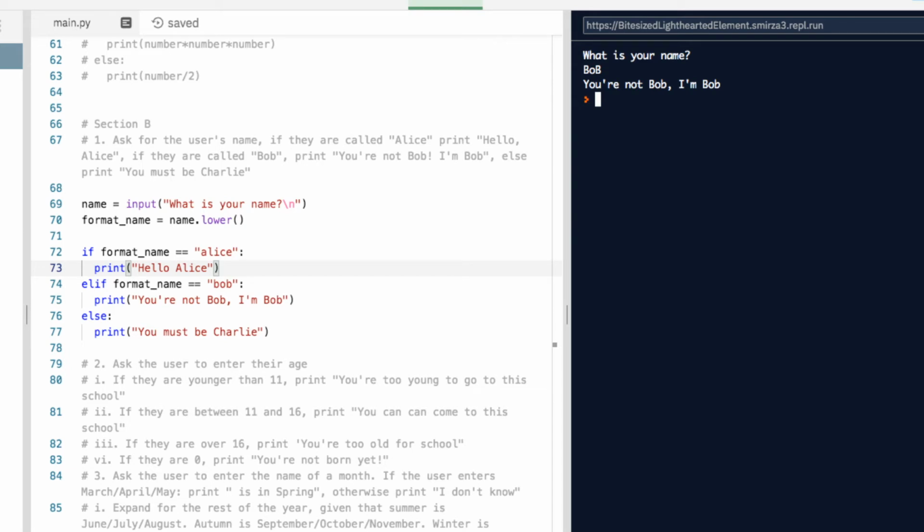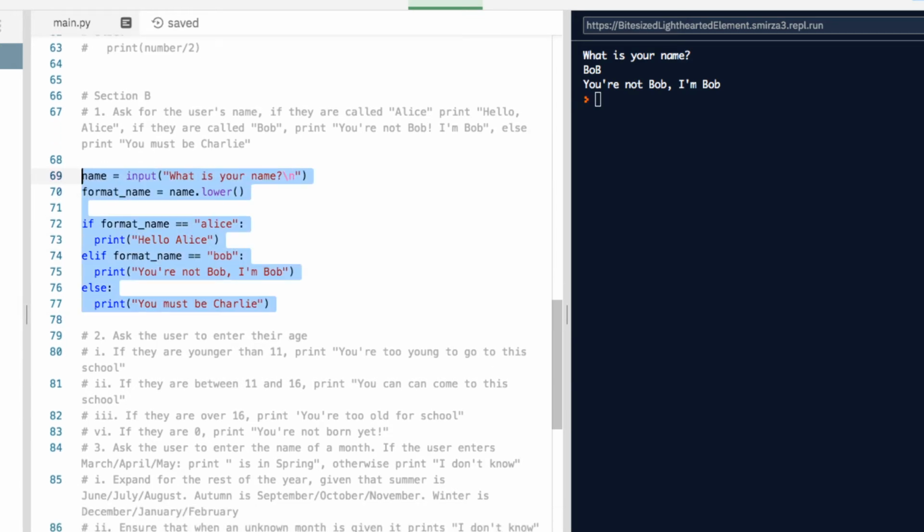So Sharon's asked how do you add the upper and lower? If you just look at my code here, you need to make sure that you have these brackets on the end, because without the brackets it won't work. So if you copy my code here, it should work because we've just tested it and seen that it worked. Just make sure you've got the name of the variable that you want to change to upper or lower, the dot next to it, and then you're calling this function, and then you've got your brackets.